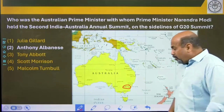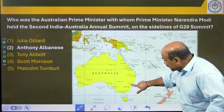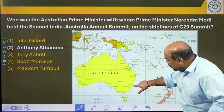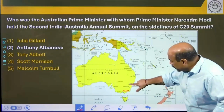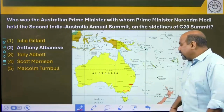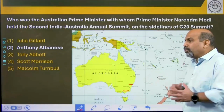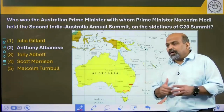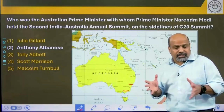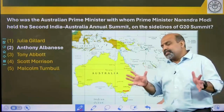Canberra. Now, you may wonder, why in the corner there? See, this is Sydney here, and this is Melbourne. I am putting them in line here, Sydney, Melbourne. The thing is, when Australia became independent of British control, either city wanted to become the capital. But because there was serious competition, the government of Australia said, let's go equidistant.